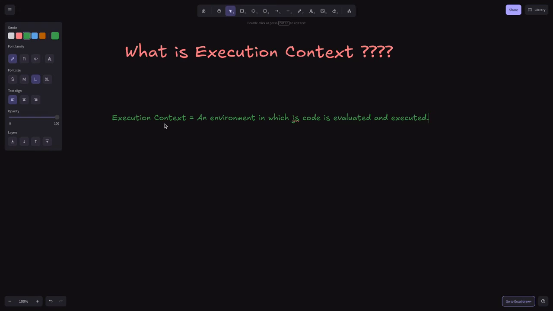I will make you understand with the help of an example, but before that, we have to understand a few things. Execution contexts are of two types.